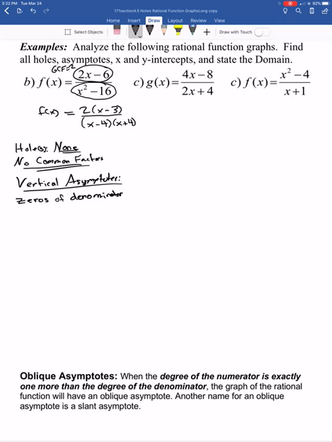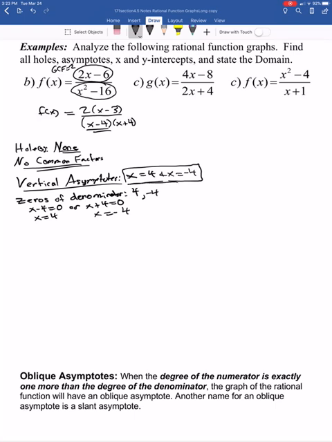And of course, our zeros of our denominator, right, we have x minus 4. x minus 4 equals 0 and x equals 4. So 4 is a 0. And that's a location of a vertical asymptote. And x plus 4, it equals 0 and x is negative 4. So we have 2 vertical asymptotes, x equal to 4 and x equal to negative 4. There are 2 vertical asymptotes.